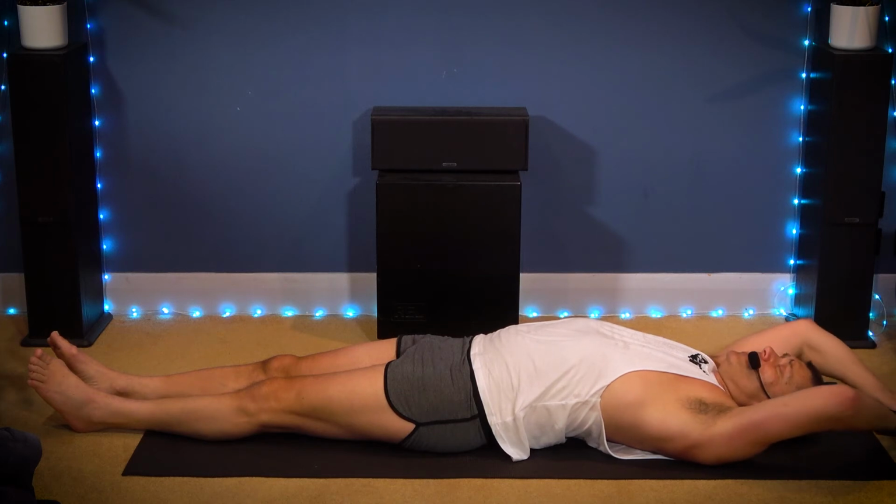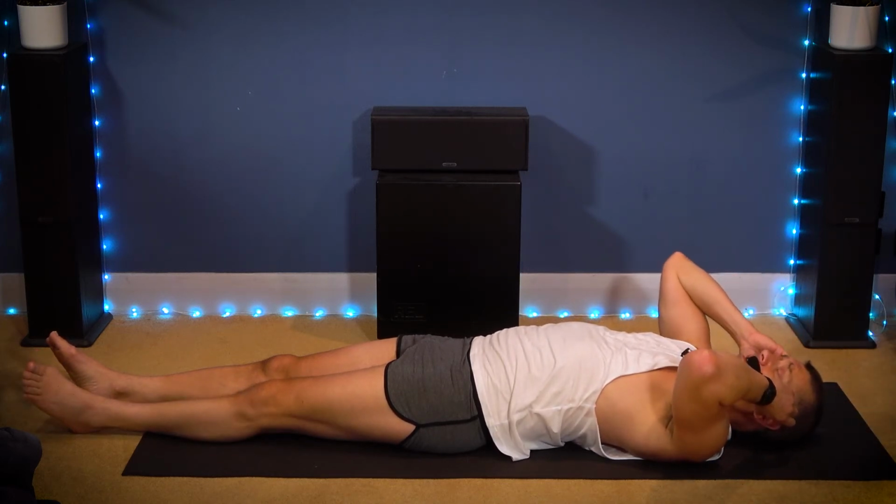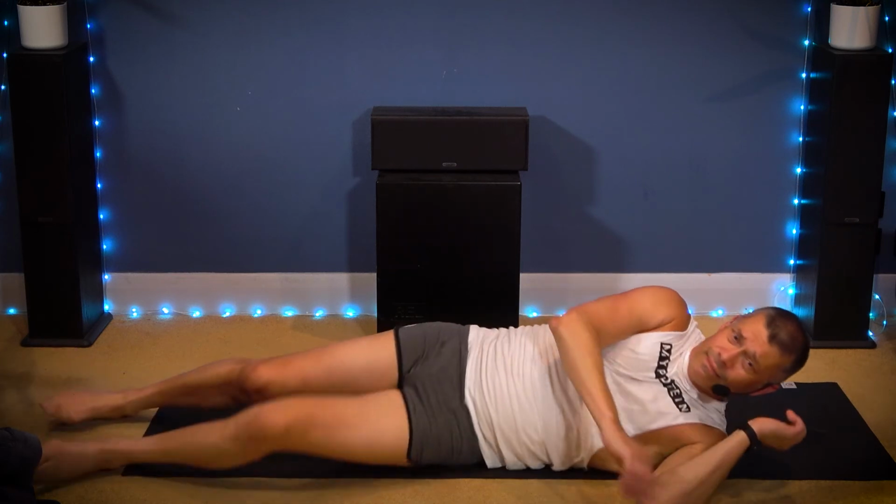Fantastic. We're going to turn over now. So nice and slowly turn over onto your tummy. Lying face down on the mat now.